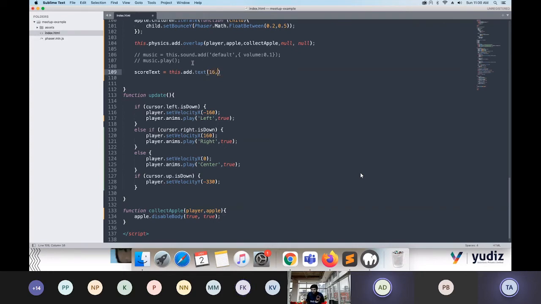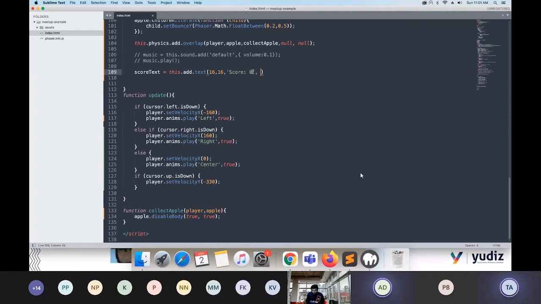Right now I am giving x as 16 and y as 16, and then we will give our static text. Right now I am giving my static text as score 0. After that we will make it dynamic. Now we have added static text score 0.